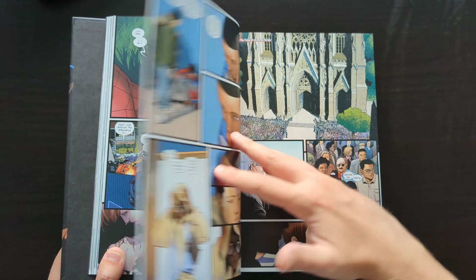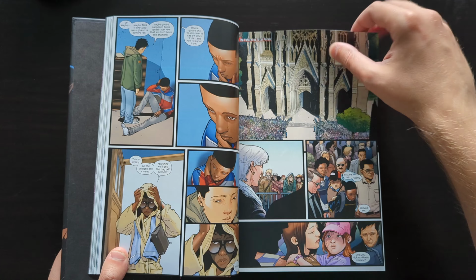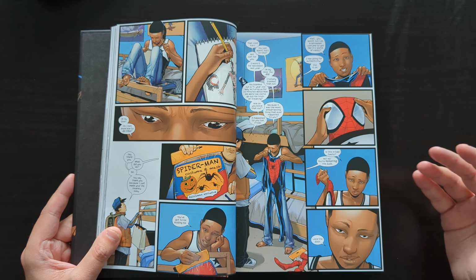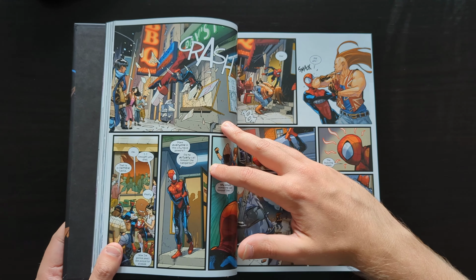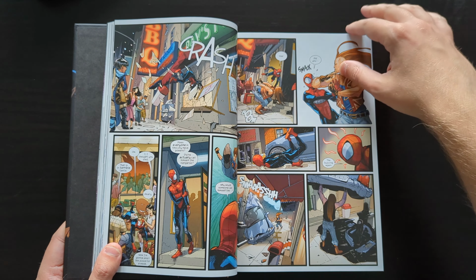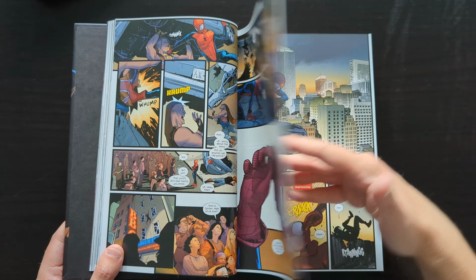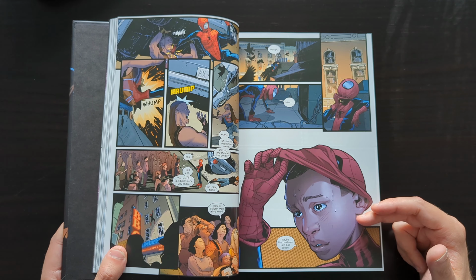Some of them are very similar to Peter Parker's, but he has a couple of specific, unique powers of his own. There is, for example, this really cool one. He's got what ends up being called, I think, a Venom Punch, an electrically charged punch where he hits somebody and then there's a delay, and then they get a huge shock. It's really cool. This panel is from Ultimate Fallout issue 4.